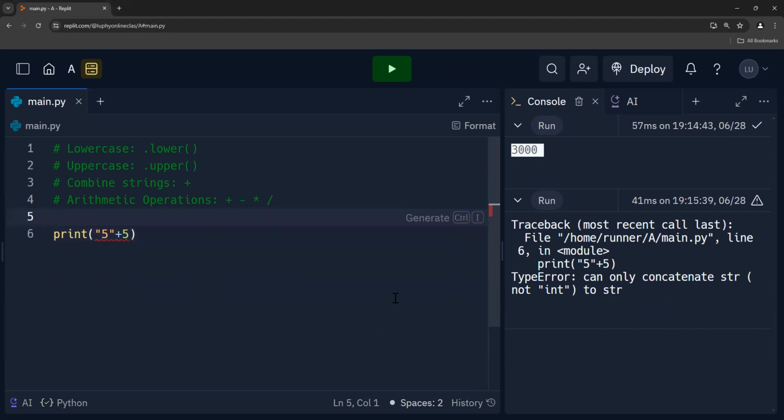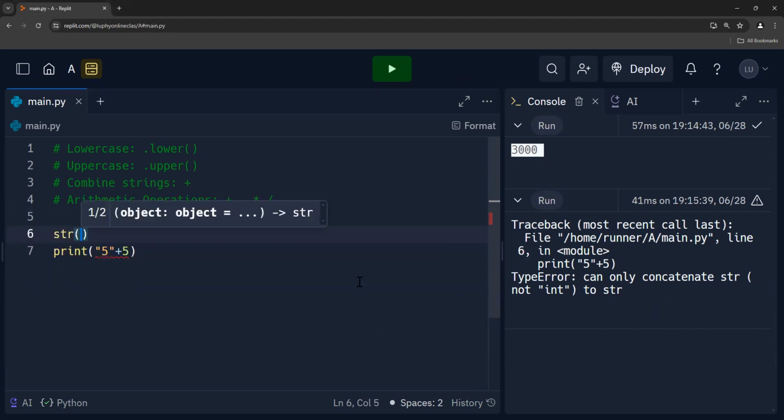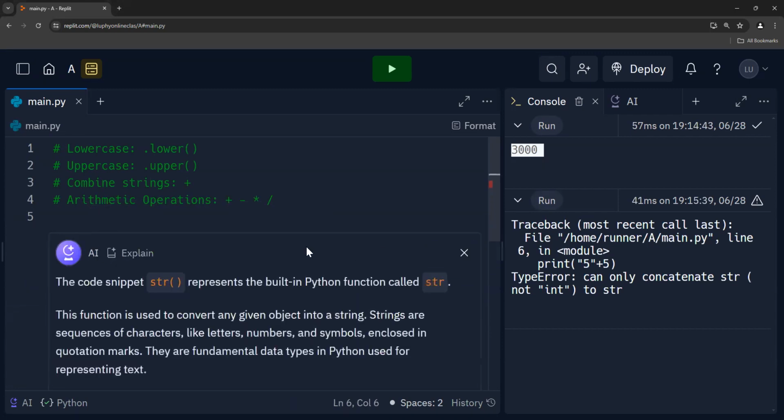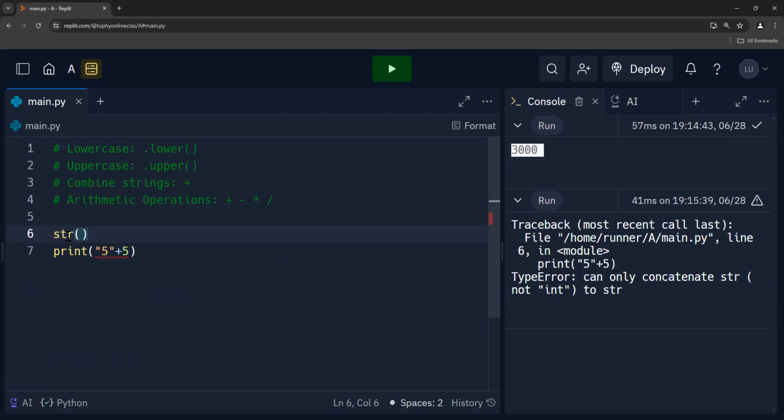So there are fixes to this. There's the string function that looks like this. So str, what it's going to do is whatever you put inside the parentheses is going to turn into a string. So let me have those variables, var1 equals 5, var2 equals 6, like that. Say we want to concatenate these two.